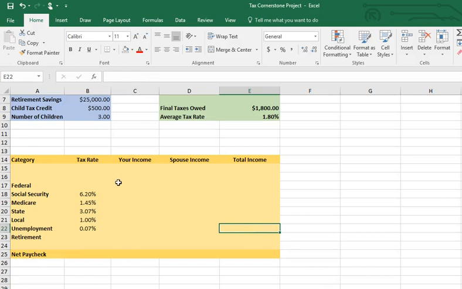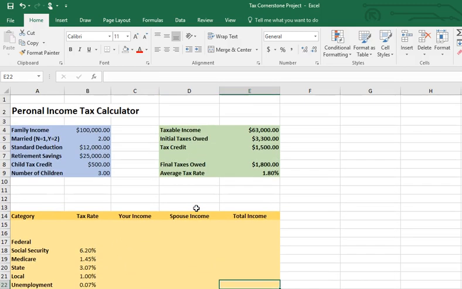There's all your numbers. Now, I'm going to make a change to something that we have up here. So here, this was data that we were just inputting. But now what I'm going to do is take our incomes, your income and your spouse's income, and we're going to actually input those down here and let them feed into this number.